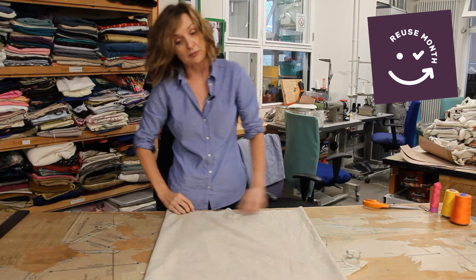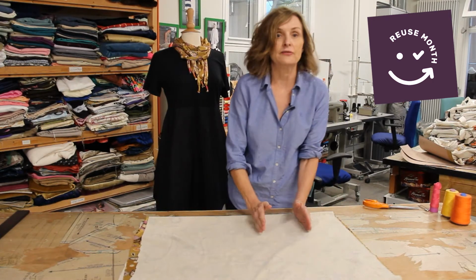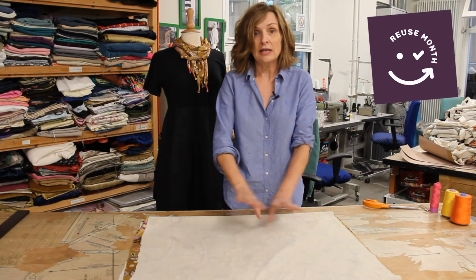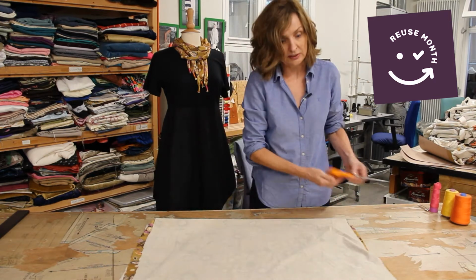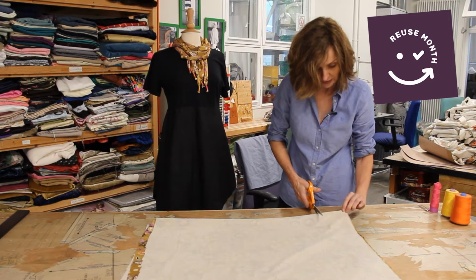Now sometimes the edges aren't perfect, but that doesn't matter either. 3 pieces of fabric, they don't have to be the same length or the same width, anything like that. You don't have to do any measurements. That's what makes it really, really easy to do. So what I'm going to do now is cut out the strips. So I'm going to cut around that thickness.